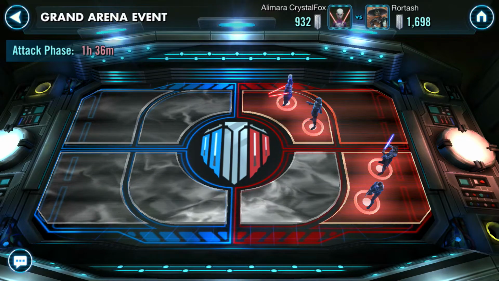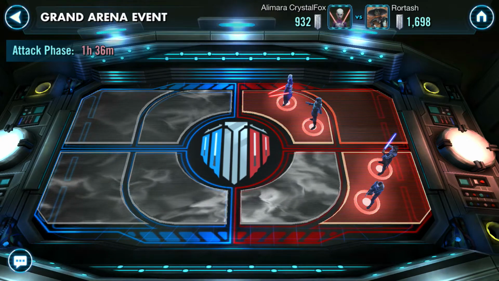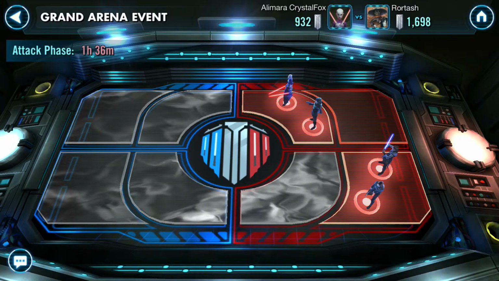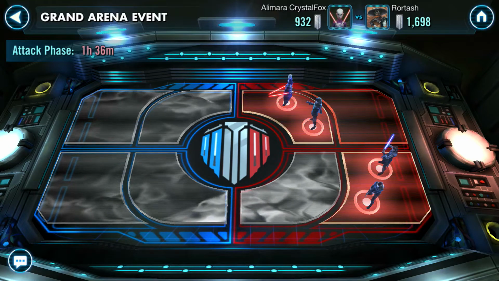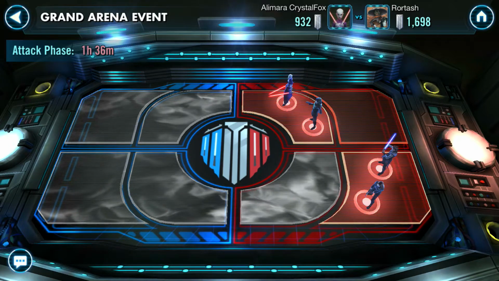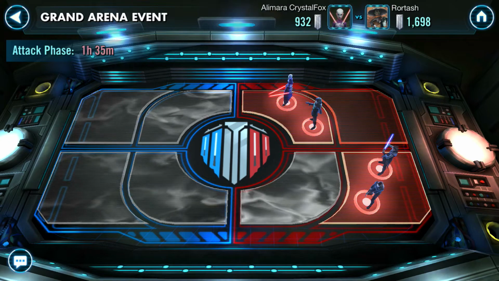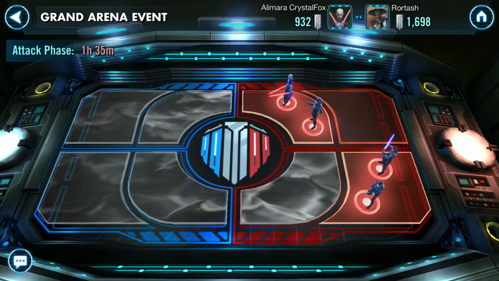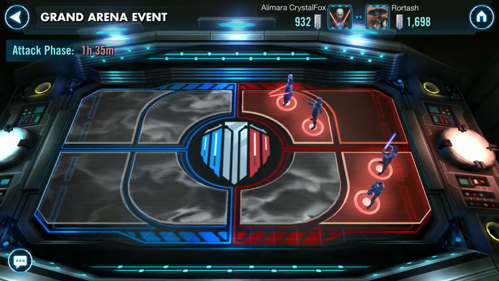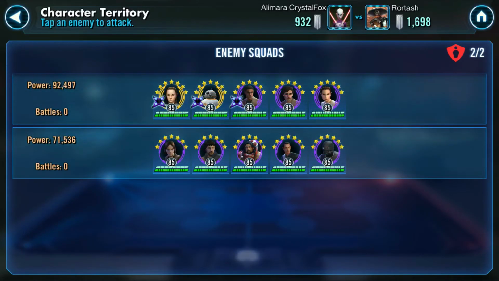I saved my Revan because I honestly am not that good at taking down opponents' Revans. I haven't been able to practice that quite enough. And so I was just kind of scared of having to face your Revan. So apparently you had the same thought, and that means that this is just going to come down to who is more efficient at attacking. And fortunately, I still have my Darth Traya, and I think I'm going to use them against your Night Sisters. And I'm going to use my Revan against your Rey team.